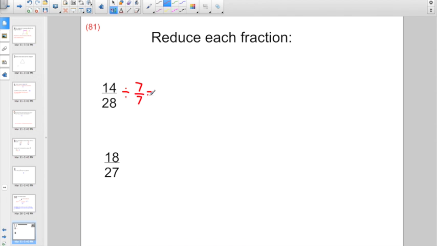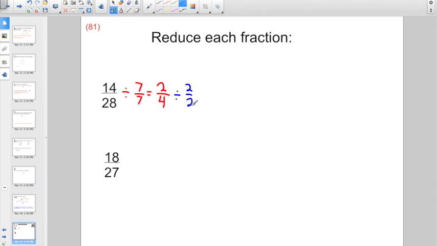But watch what happens. 14 divided by 7, hey, that's 2. 28 divided by 7 is 4. The biggest warning signal at all: you will never leave a fraction with a pair of even numbers and consider that lowest terms. Once we're down at 2/4, almost everybody knows 2/4, Mr. Hines, hey, that's equal to a half, right?